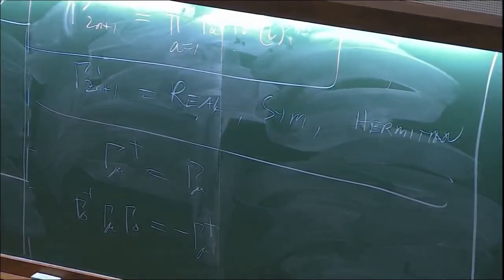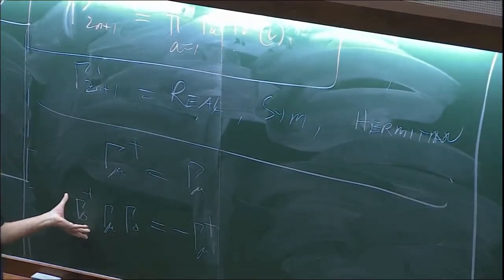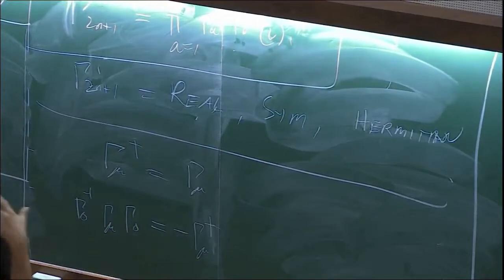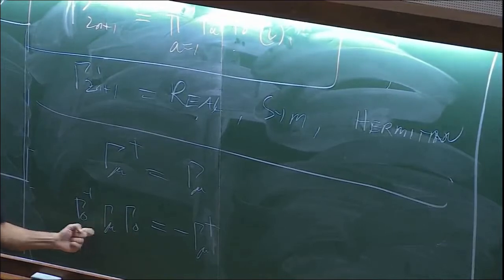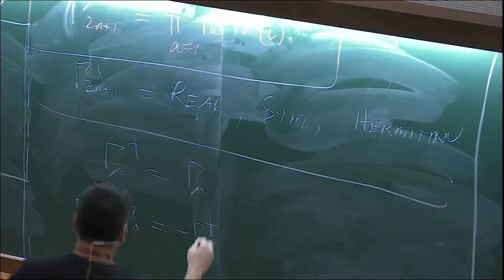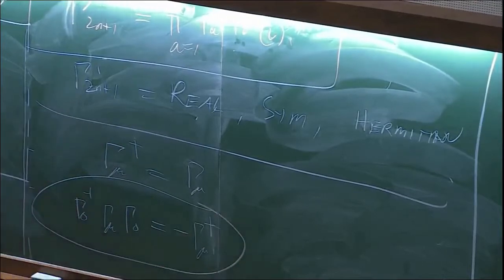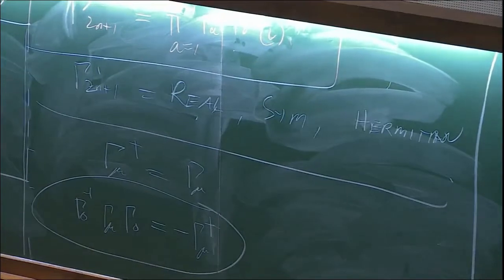Let's check. If gamma mu is one of the non-gamma zeros, you take gamma 0 through, pick up a minus sign, and then we get 1 here. So that works. That gives gamma mu as gamma mu dagger. If gamma mu is gamma 0, then you take this through without a penalty in sign, and you get gamma 0 is minus gamma 0 dagger. So that works. Okay? So the Hermiticity condition is more complicated here. And because of that, the statement that if chi is a spinor, chi star transforms in the inverse representation is no longer true.